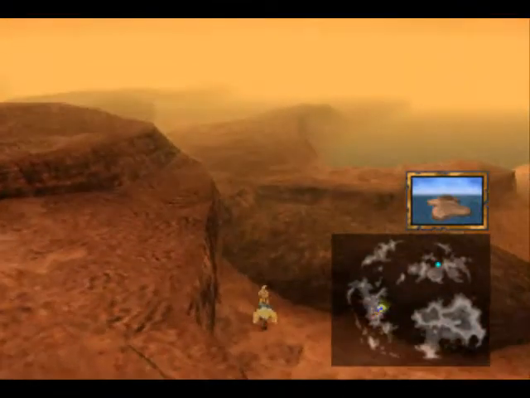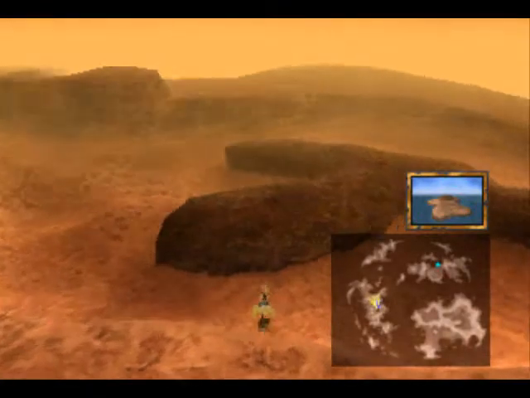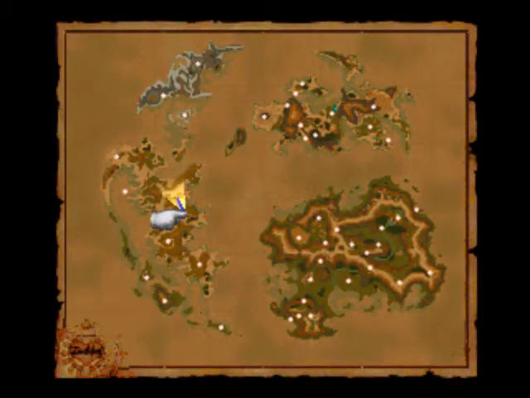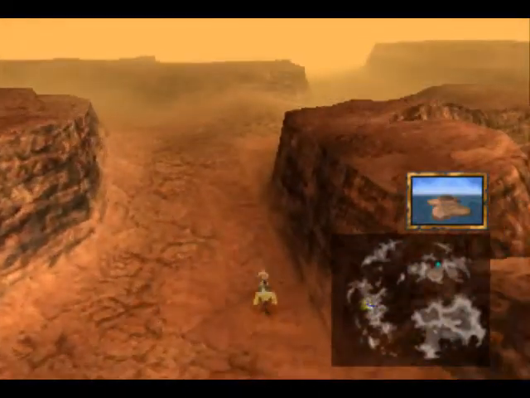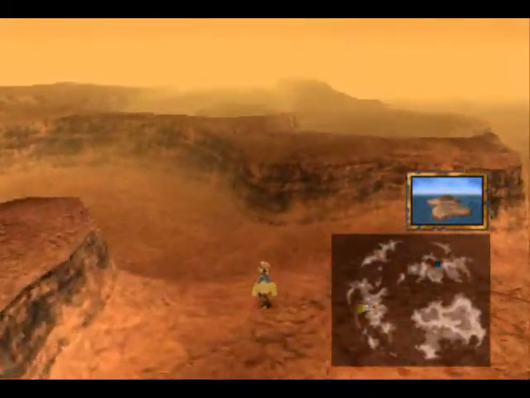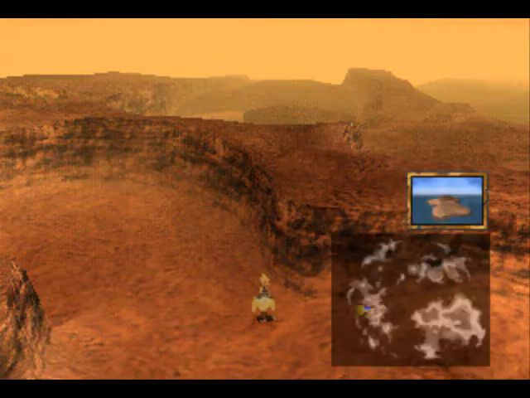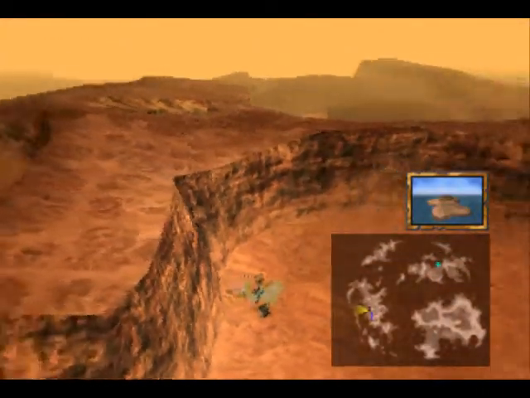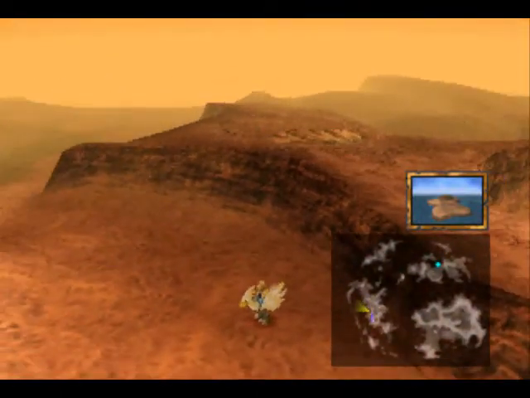Alright. Let's move up a little bit. I'm gonna be using the map a lot with my eyes. I can see a lot. Actually, I can see the whole map, to be honest. Alright. To the left. Let's go left. Alright. Let's go down a bit. Should not be too far from us.